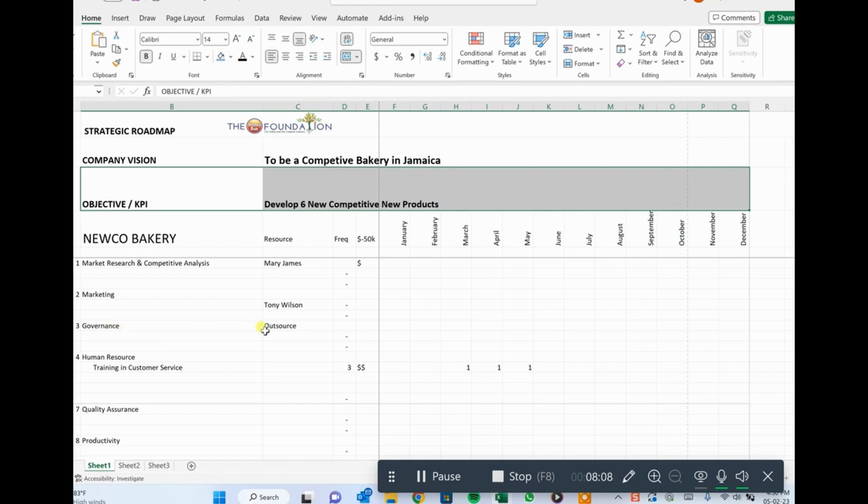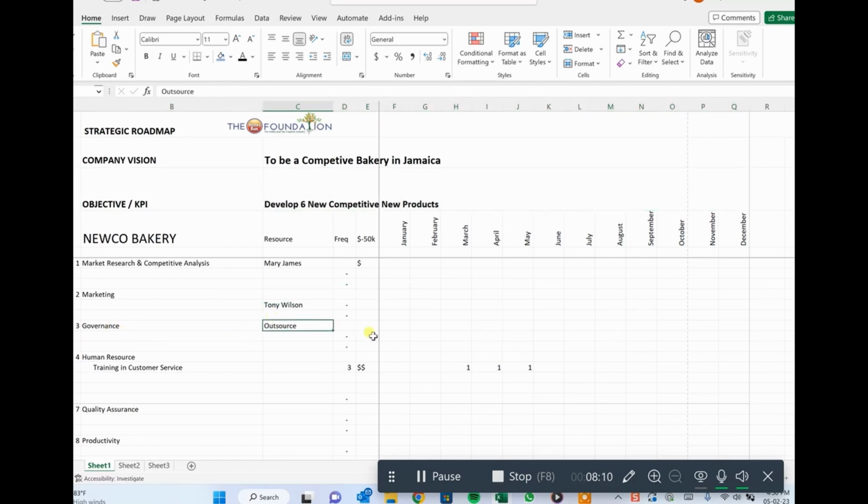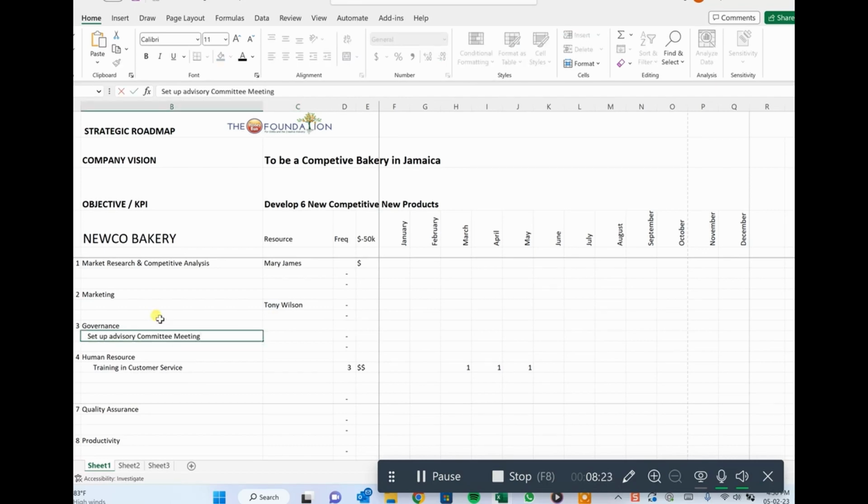So governance might have something like you're going to set up your advisory committee meetings. We're now in February, so let us say that you're going to do that. You're going to need to call a meeting in February to decide, okay, these are my advisors, learn about their strengths, introduce them to your company, and set up your calendar of meetings.